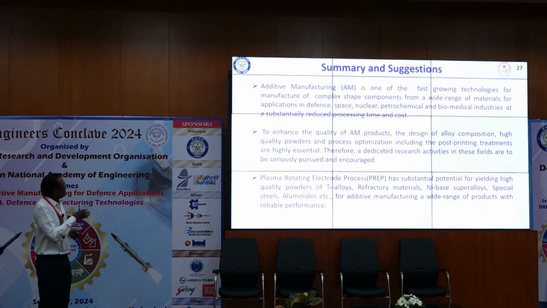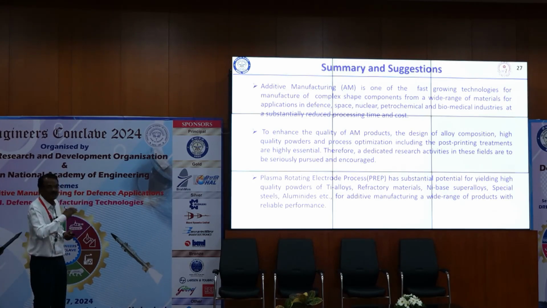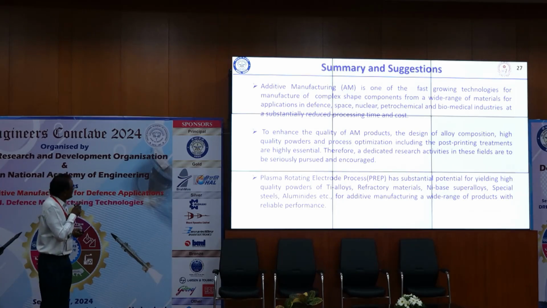So with this, in my opinion, additive manufacturing is a fast-growing technology for the manufacture of complex components and a wide range of materials, for application in defense, nuclear, petrochemical industries and biomedical as well. To enhance the quality of AM products, the design of alloy composition, high quality powders and process optimization, including the post-printing treatments, are highly essential. Therefore, dedicated research activities in these fields are to be seriously pursued and encouraged.